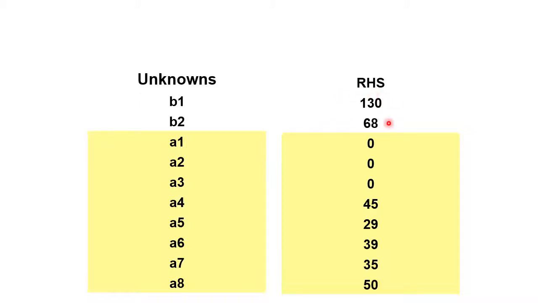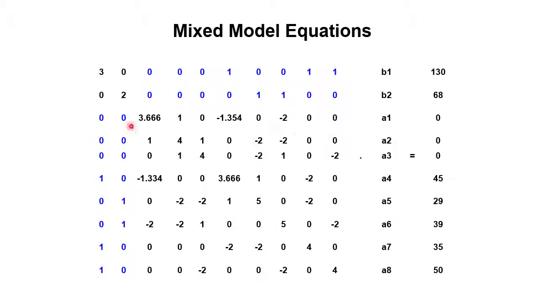And then the top end, we added up. Remember, we summarized the weights of sex 1. So we added up all the males, and together they weighed 130 kilos. And we did the same for the females. Together they weighed 68 kilos. So basically we ended up with our mixed model equations, coefficient matrix, the big one: X'X, X'Z, Z'X, Z'Z plus A inverse alpha, coefficient matrix.